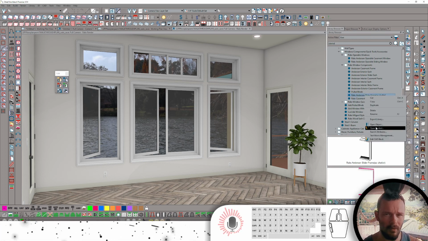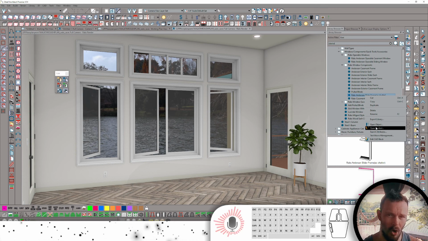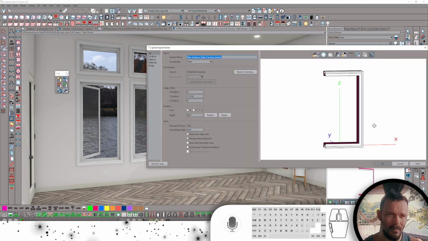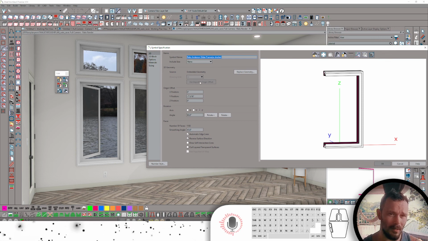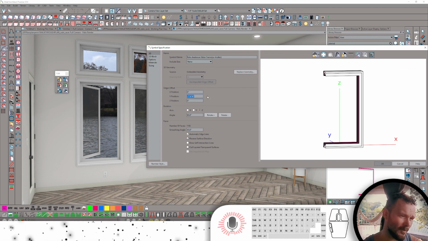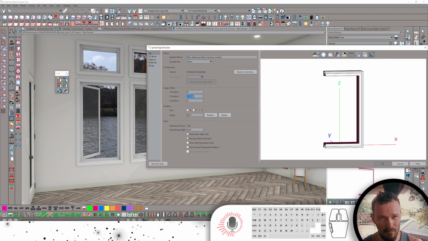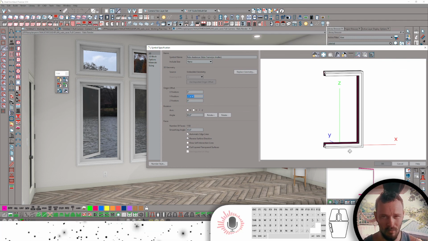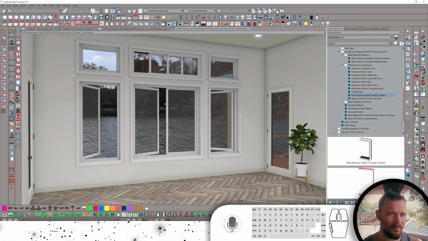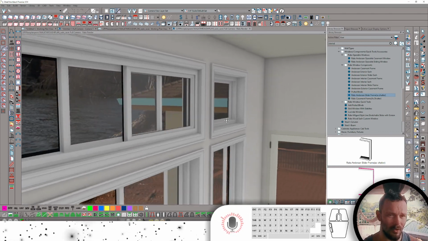And what I'm going to be modifying is, I'm going to be coming into the open symbol dialog, and this is built on a 2x4 wall assembly. So you're going to see that out of the box, it's going to have a certain dimension here. You're going to need to add the difference between the wall assembly it was built for and the wall assembly that you're placing it in to the Y position origin offset, in order to get that frame to offset correctly.